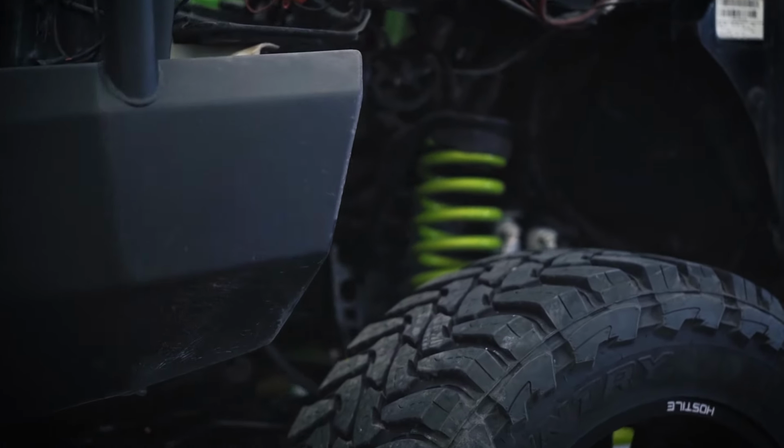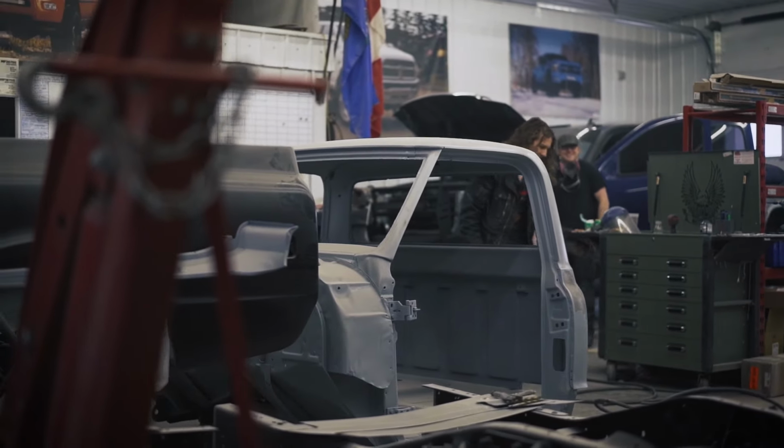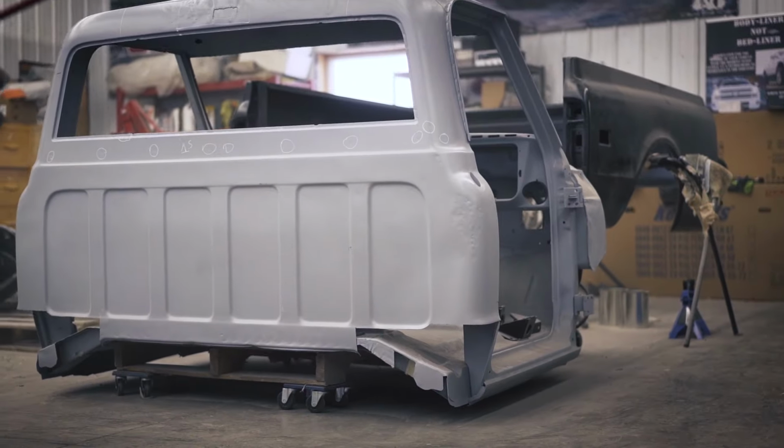As you saw in the last episode, Project 72 has changed gears. We're going to an LS swap. We decided we're taking a whole bunch of stuff apart. We found so much rust that it was time to replace fenders, hood, box, and now the client decided he'd like to sandblast the cab. Now, anytime you sandblast, you're opening a can of worms, because you never know what's underneath a 50-year-old truck. And as you're about to see, we discovered some surprises.